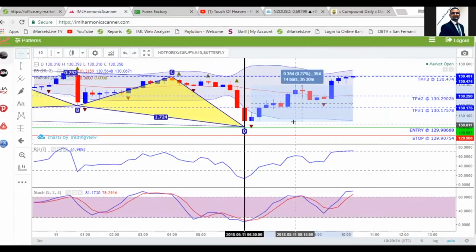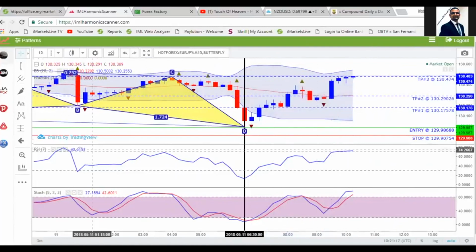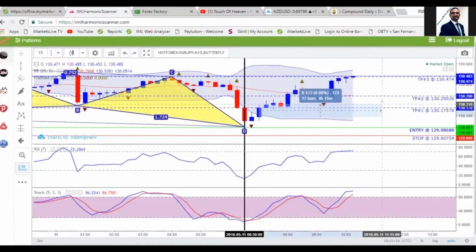Yes. So what we want is you discipline yourself, 10 to 15 pips, and you want 5 trades from the market every day, right? You can use basically the stop loss that the scanner gave you. Yes. You can use that stop loss, right? And then basically use your measuring tool. If you're not sure how to measure it, let's remeasure this one. Let's say you took this trade at this candle here and said, hey, let's just say we're going for 10. Let's say we're going for, let's go for 15 pips.